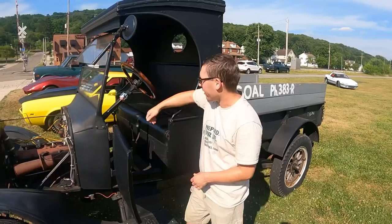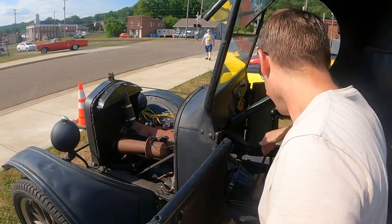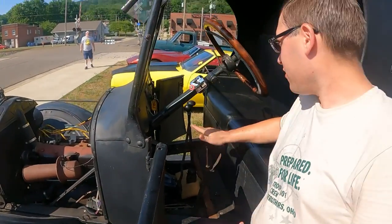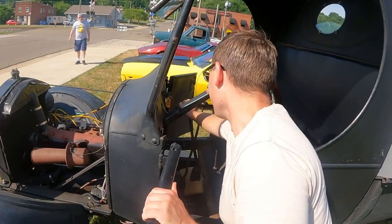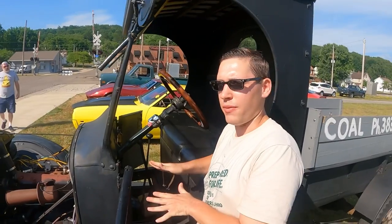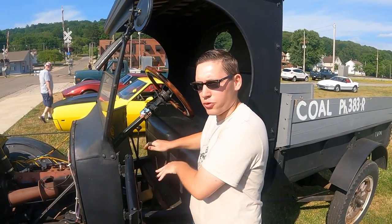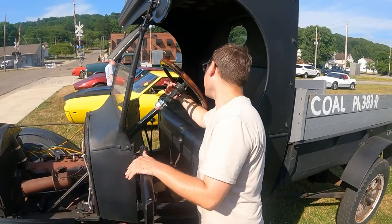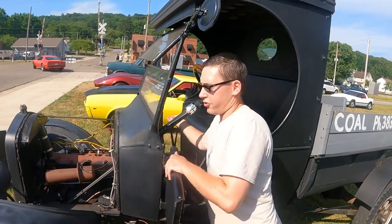So we'll start this on the crank. First of all, turn your key over to battery and then make sure your handbrake's back. I always put this auxiliary into neutral, just to make sure I don't run myself over — because without that, these really don't have a true neutral. So I'll give her one shot on the throttle. Pull the choke out.